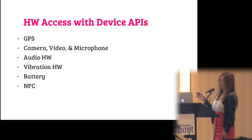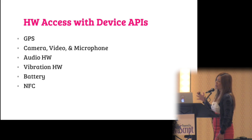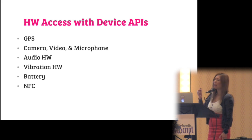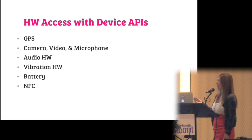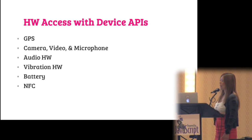Well, actually, geolocation API is smarter than that. Even if your device, such as a MacBook, doesn't come with real GPS, you can still get the location by using assisted GPS for some phones, or IP, Wi-Fi stations and such, or cell towers too. And camera, video, and microphones can be accessed by more than a few APIs, including WebRTC. And there's a web audio API as well. And of course, there are vibration APIs and battery APIs to tell how much battery is left in your phone or if it's charging. And there's NFC. I don't think anyone has done it yet, but there's a proposal about NFC access as well.